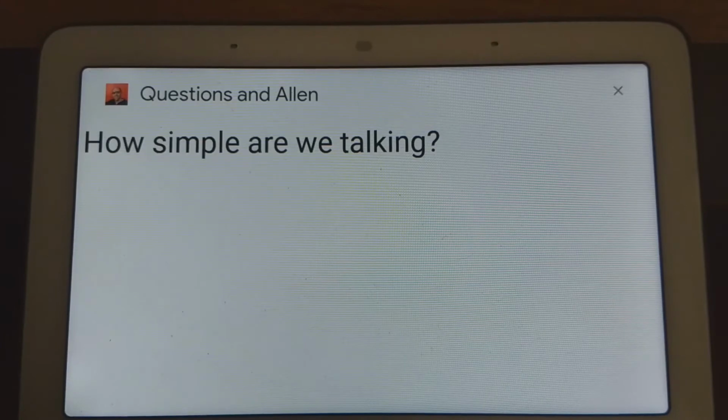But the most basic, the most straightforward, and one that's available on all of the platforms is what we refer to as the simple responses. Now, these are going to work everywhere, on smart speakers, on smart displays, on your Android devices, all of the platforms where the Assistant is available. Others will only be limited, and we'll talk about those as we go along. Got it? How simple are we talking?